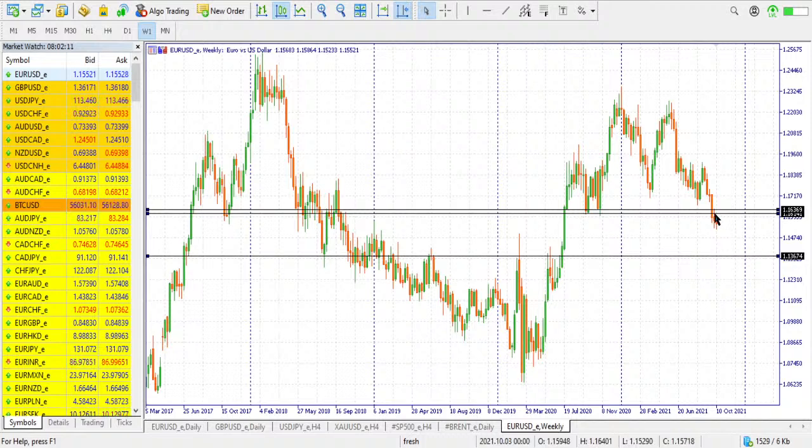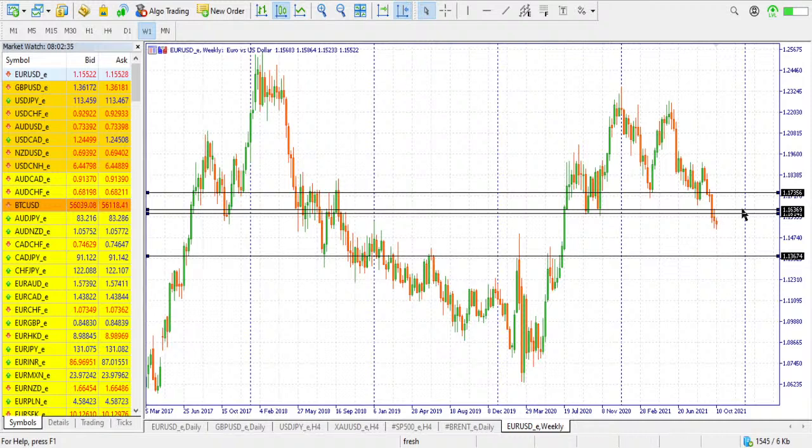1.16369 today. That's if the price can pull back up to somewhere within this range, the upper line and the lower one, then this will be a good place to look for a sell from, with your take profit at 1.13674. Our stop loss is fixed above this level here, so we'll sell it when the price gets there. Our stop loss is here, our take profit is at this point, 1.13674.